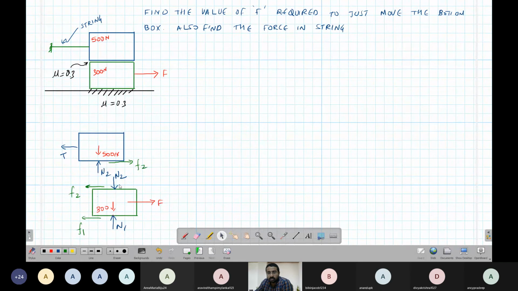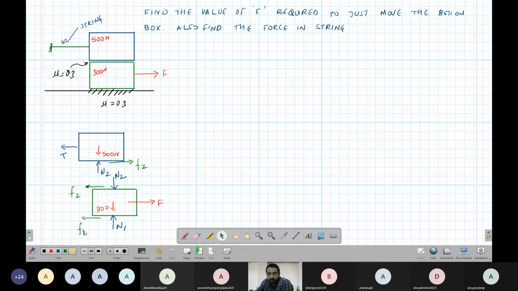So these two contact forces come equal and opposite, and this force also comes equal and opposite. There is a force here and a force here. You have to observe that both boxes should be in equilibrium. This box will not move because it is held by the string. The string stops here. This box will move. If this box has to move, both of these friction forces have to be overcome. That means it will move only when the forces reach their maximum values and a greater force comes. Till that time both are static friction because it is not moving.